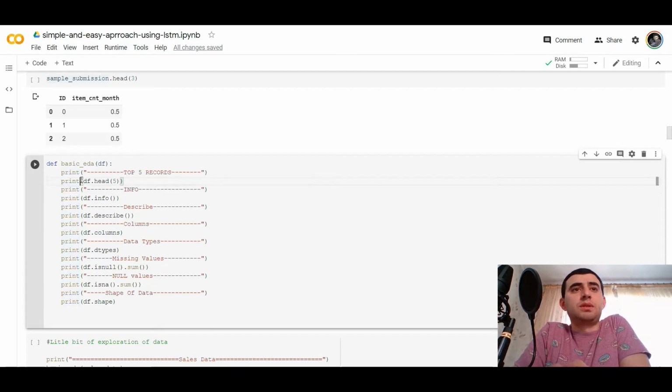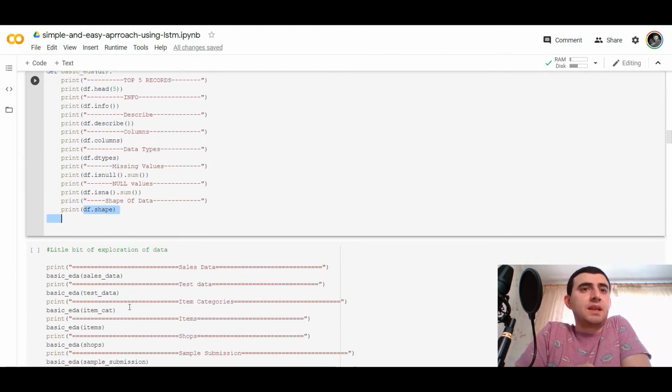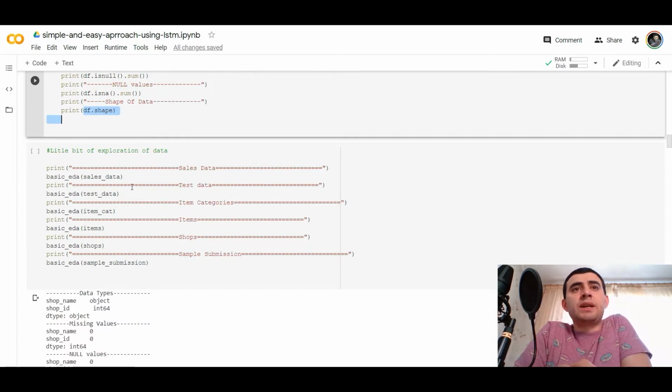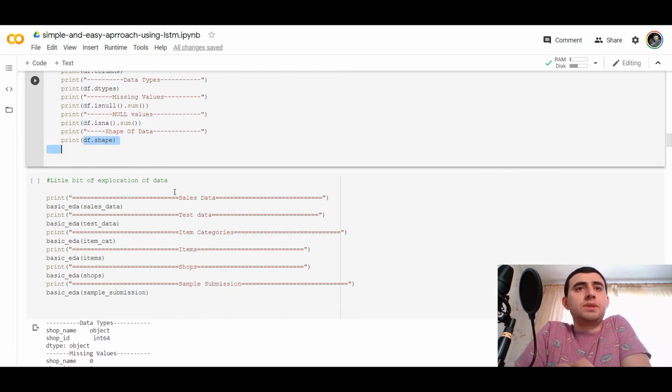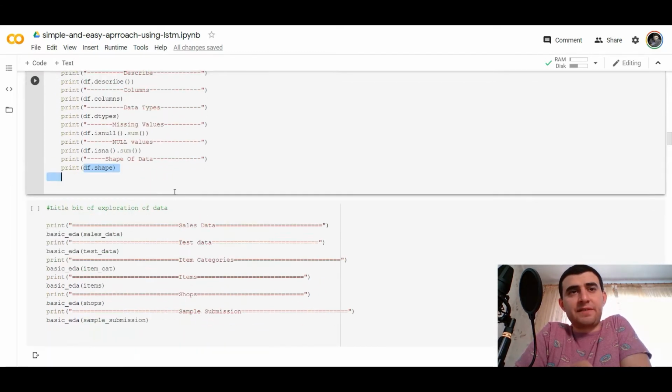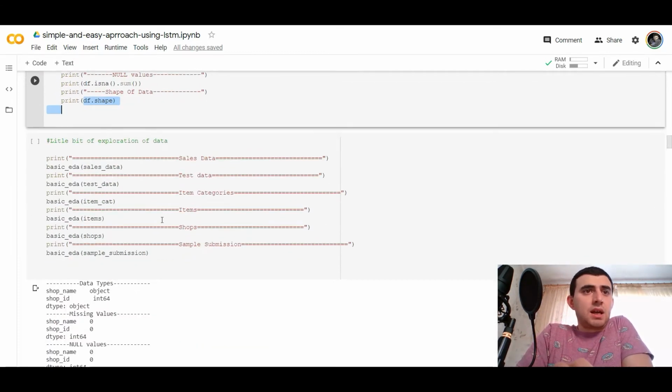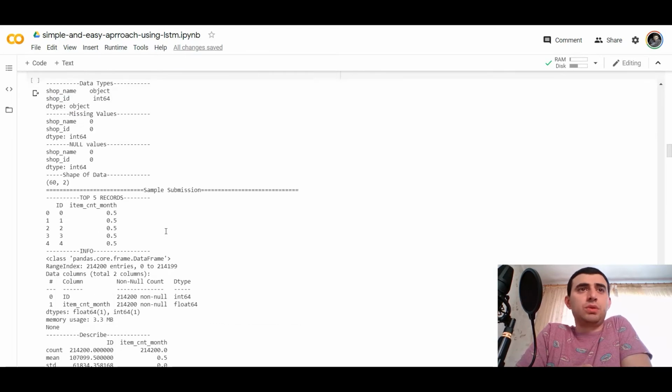We would use head, info, describe, columns, data types, missing values, null values, and the shape of the data. And we can look at all datasets with this defined function, and that's how it would look.